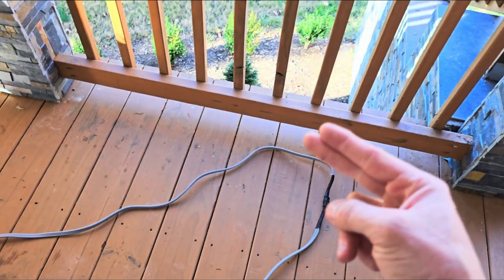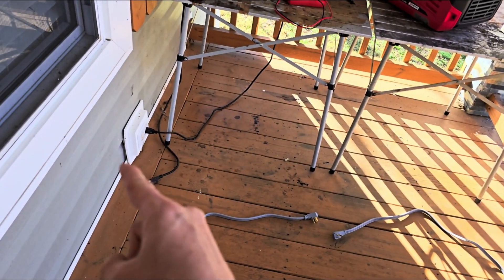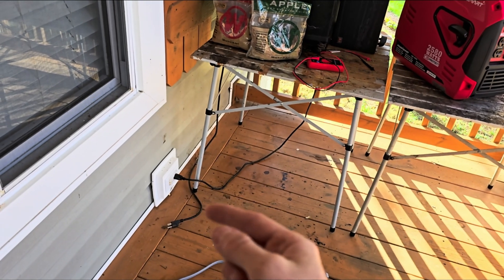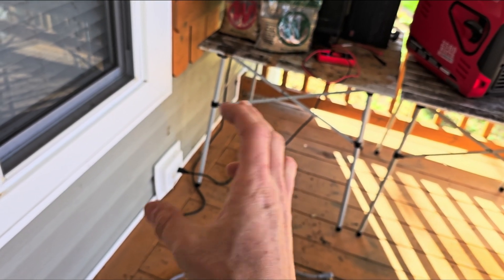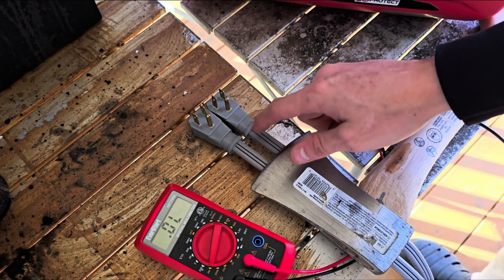For your drop cord — just two heavy-duty drop cords with the female ends cut off, tied together. One end goes into the generator, one end gets plugged into any outlet in the house. It'll back-feed the house into the panel and light up one half of the panel, so everything on that side will get power.